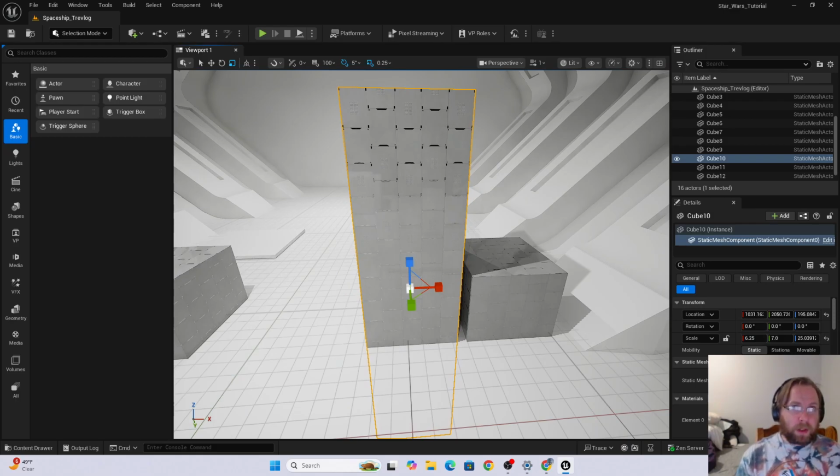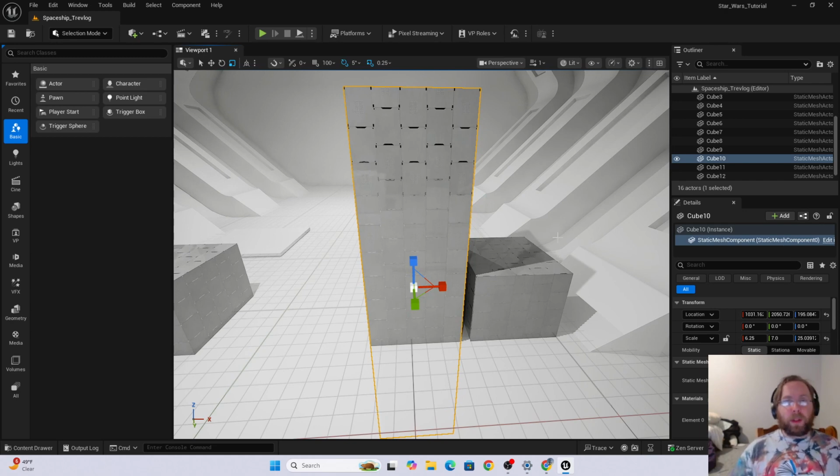We've also now learned how to download and bring in materials from the internet and then use MF tiling from within Unreal Engine to create parameters that allow us to fix materials that look weird when you try to stretch the object, because that was the problem.